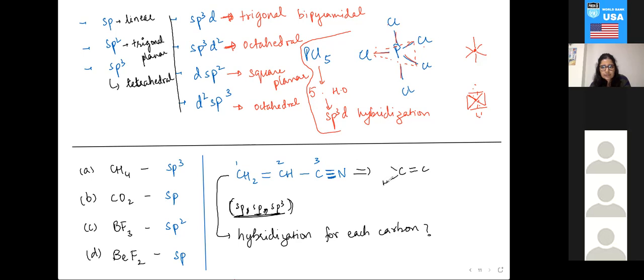This is attached to 2H. After the double bond, this is attached to an H and another carbon, and this is attached to a triple bond nitrogen. So I've given you the expanded format also. It's the first carbon, the second carbon, the third. Don't send it separately. Give all 3 of them, separate them with a comma and send it in a single line. It'll be convenient. Otherwise, keeping track will be difficult.